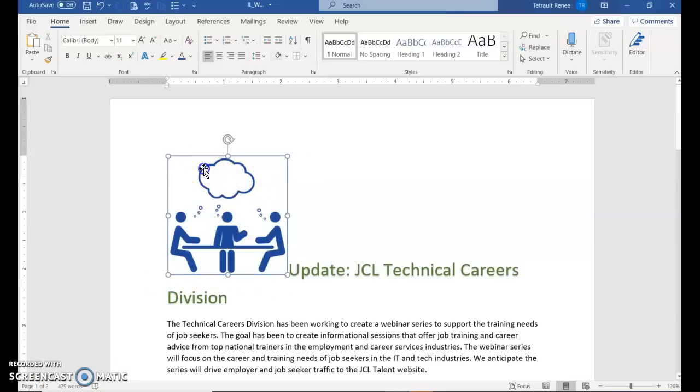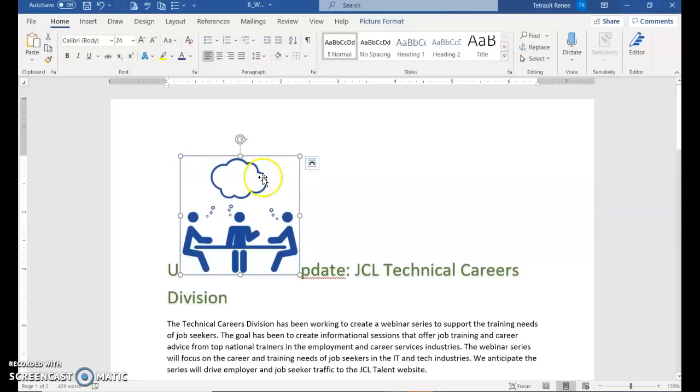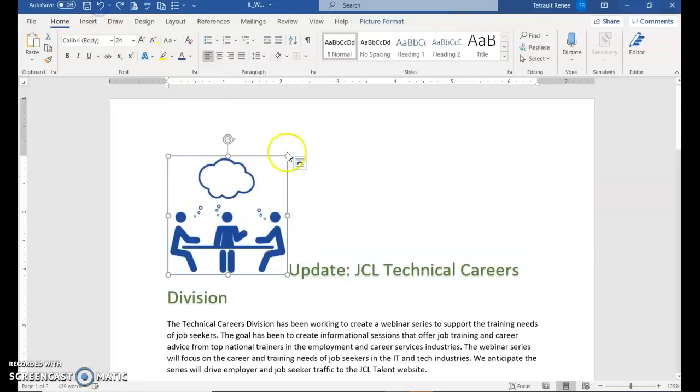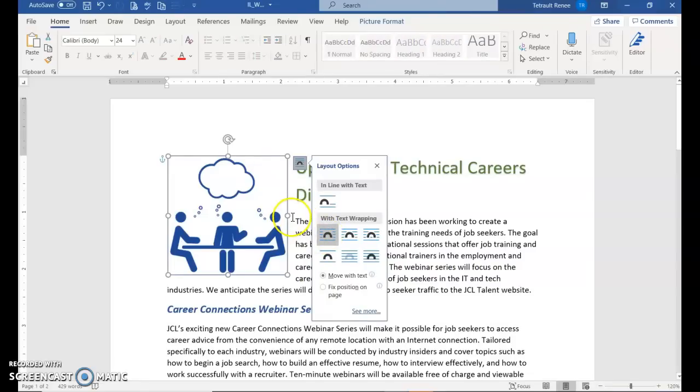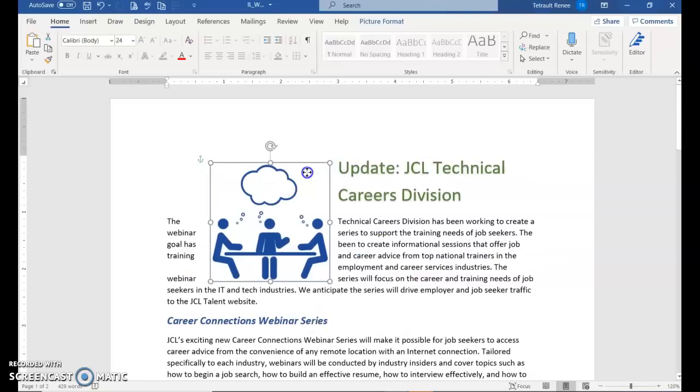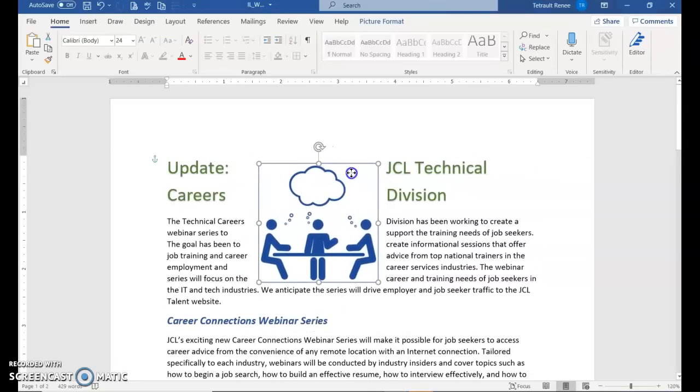So if we were to try and move the picture right now, it's very stiff to move. So what you want to do is click the upside down U. It's called the Layout Options feature. And in this one, we're going to go down to where it says With Text Wrapping, and you want to choose Square. If you hover over them, it'll say square. So now it's square to the picture. See how it's even with the text? It's perfectly even, so it's square. The picture is square around the text. When you have the 4 arrows around the picture, then you're able to move the picture freely.